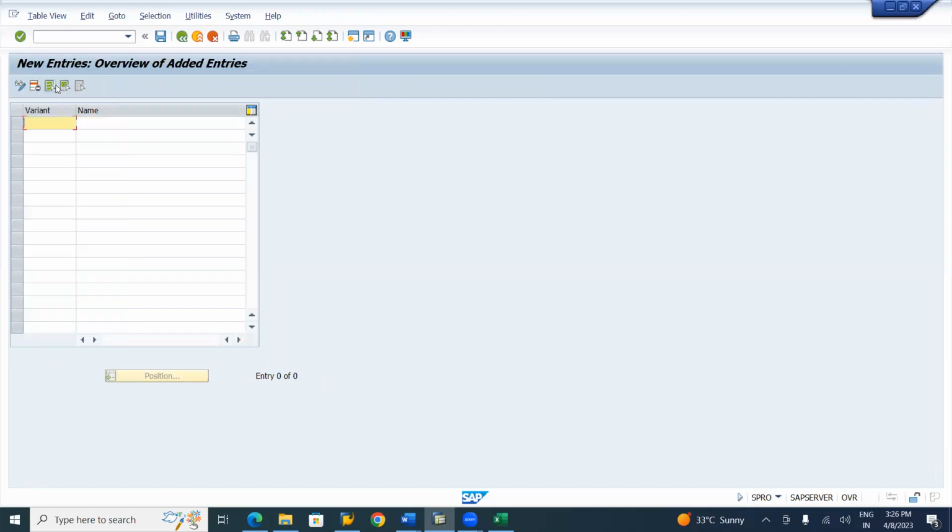So anything you can give here, I'm giving it as LPV3. V3 is nothing but we have copied our fiscal year from V3. So that is the reason. L stands for Lahari, posting period variant.